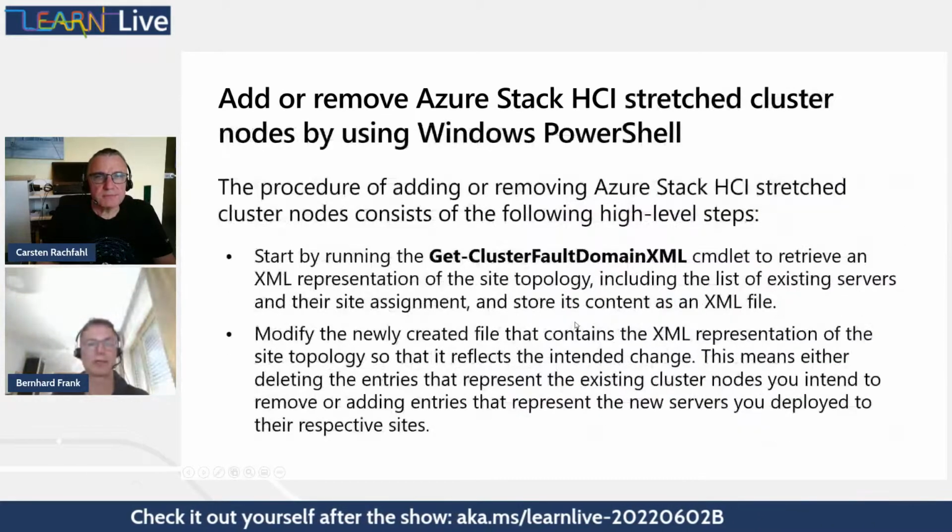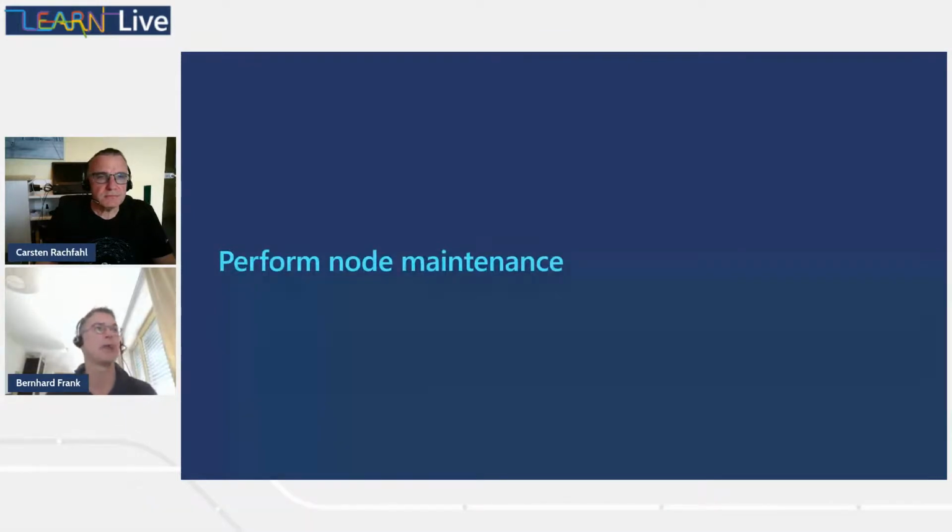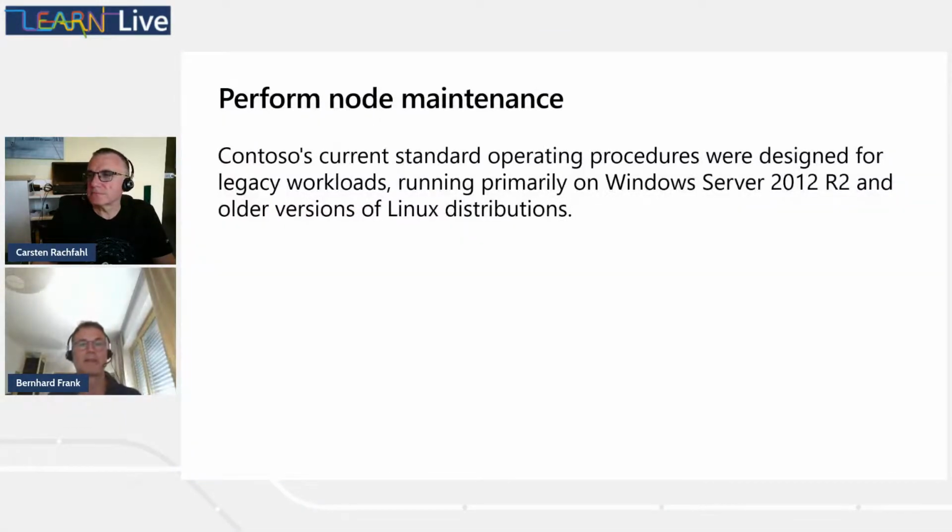Okay, so let's jump a little bit forward. We skip the knowledge check here and perform some node maintenance tasks. What is a node maintenance task? Like updates? Well, sort of, but that is handled with Cluster-Aware Updating. What Cluster-Aware Updating does underneath, sometimes you need to do manually. Maybe it's not an update thing, but a hardware replacement, like a networking card is defective or something else went wrong, and you need to do node maintenance here.